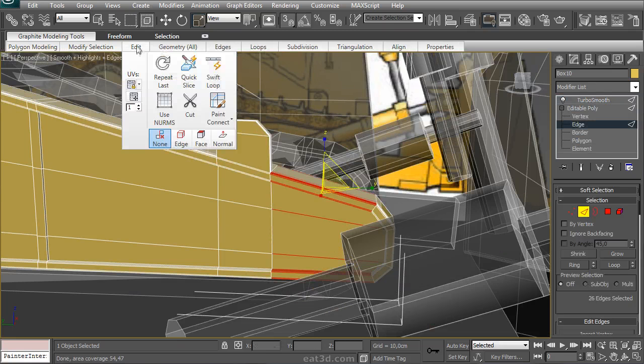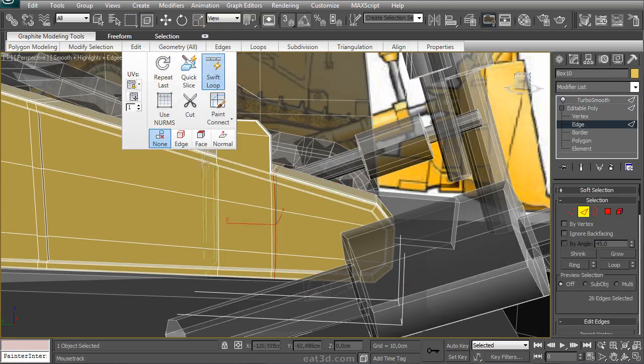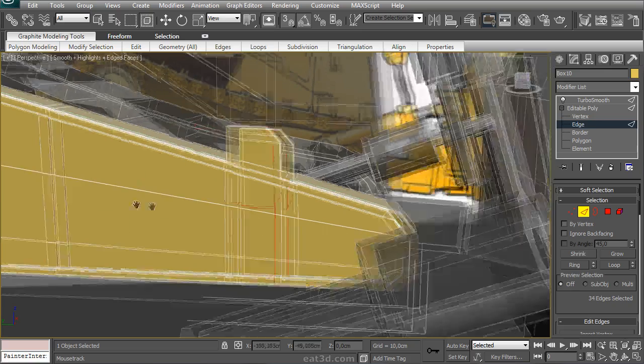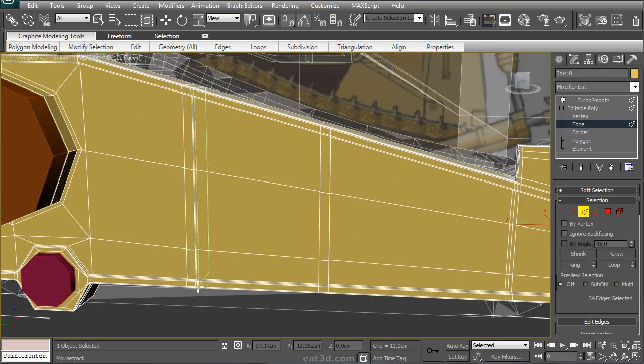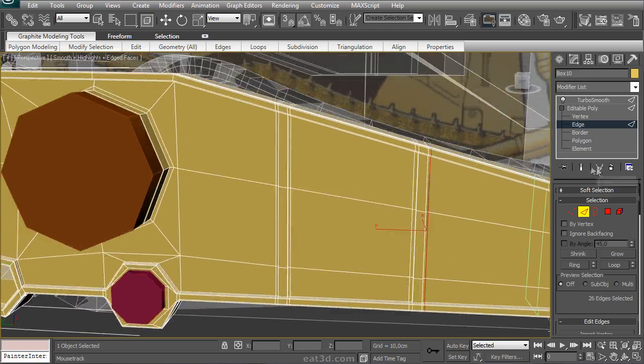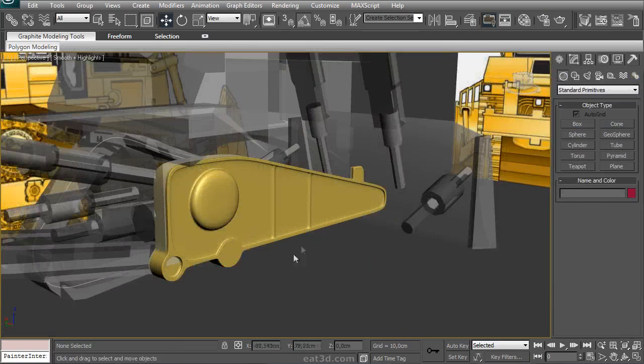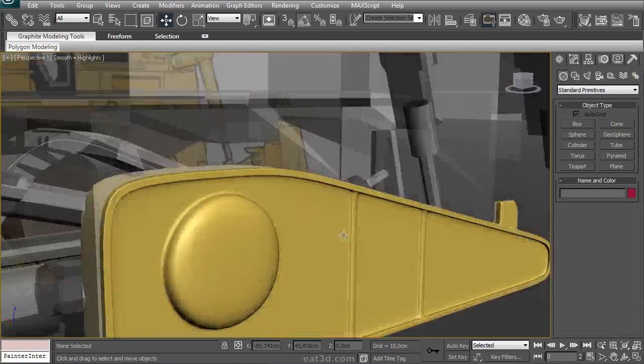Once again, I will use Swift Loop for that. Swift Loop is really easy for adding supporting edges. Just a single click and immediately you have the edges you need. I need to add them in a few directions. Think about what corners I would like to have sharp and just adding edges next to it. And that looks correct. Also, can't forget the inside of the frame. I'm adding another one there. That looks good. I don't need those reference cylinders anymore, so I just delete those.